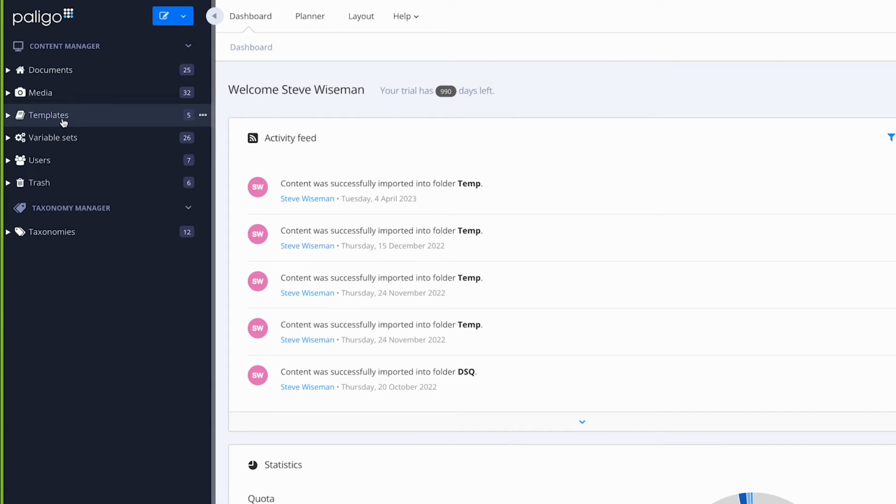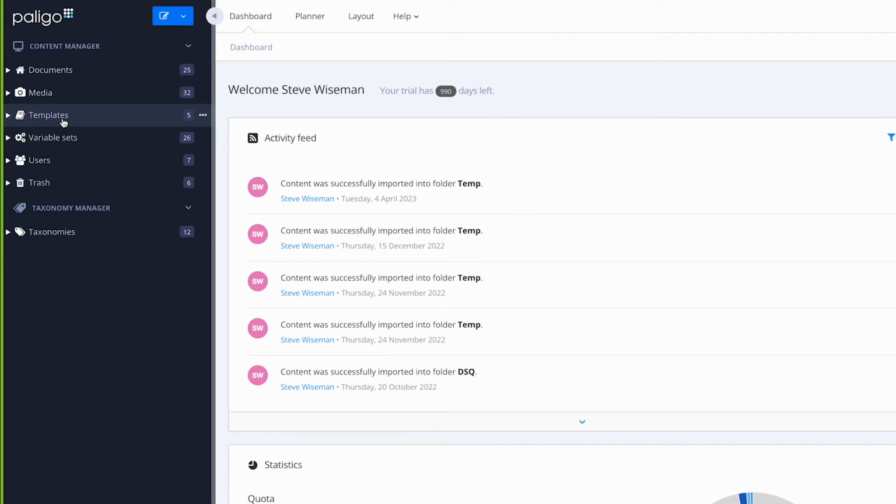The templates folder, which is where you can have ready-made content or structures of content that you can use elsewhere. For example, your release notes are always based on the same type of structure. Troubleshooting, the same type of structure. Have them ready, so you just base a new topic on a template and you're ready to go. Variable sets, which we'll talk about much more when we get into the reuse training.